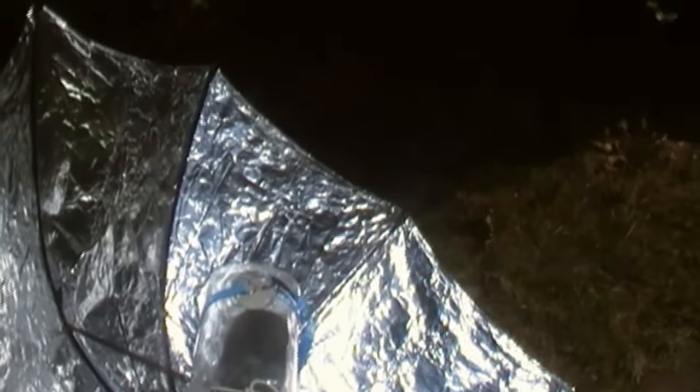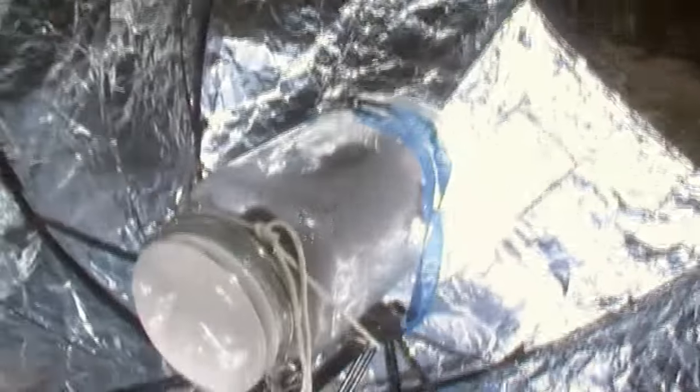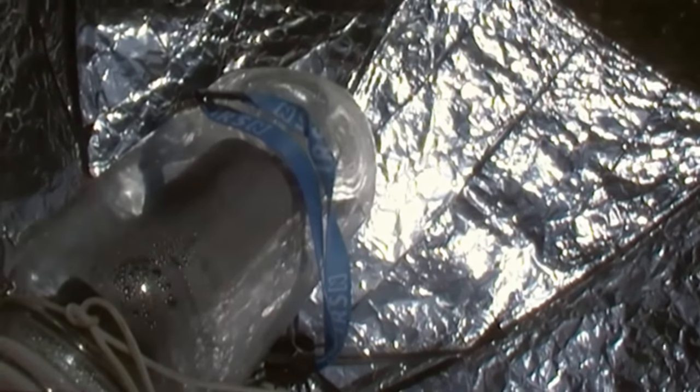Here we have it set up. It's about 25 past 11, so it's approaching noon. This is pretty much the longest day of the year, so if it doesn't work today, it's not going to work any day. We've got a pretty good blue sky, a little cloud that might come along and ruin things. Unfortunately the clouds came in a little bit and it doesn't like it — when the sun's not out it very quickly loses temperature, and then you have to wait again for it to regain temperature.